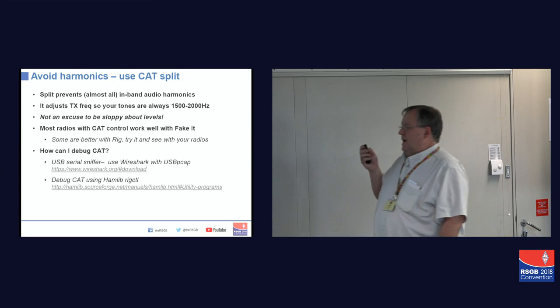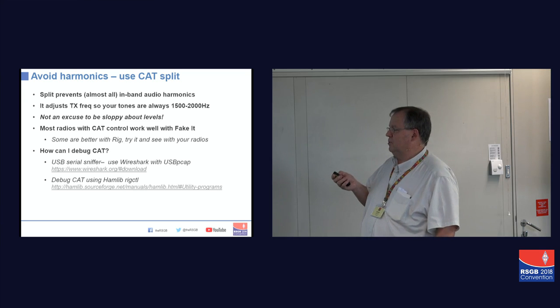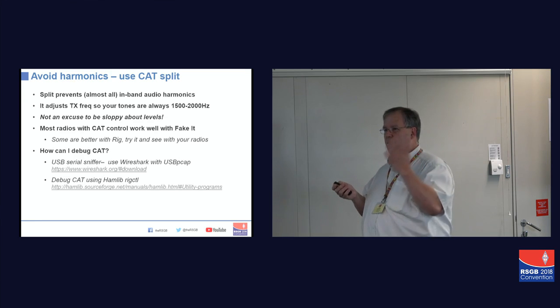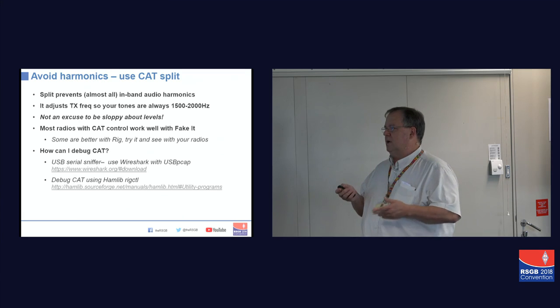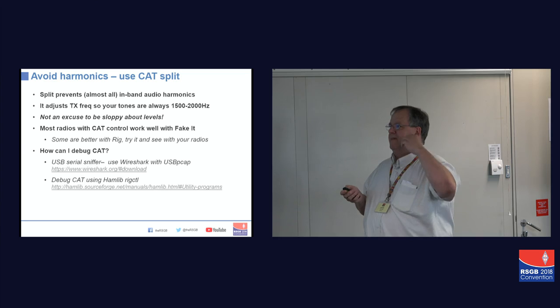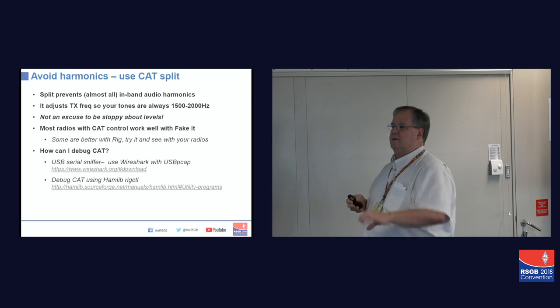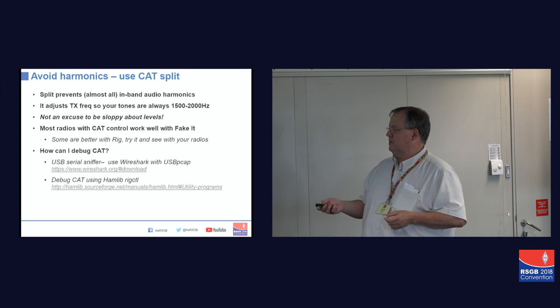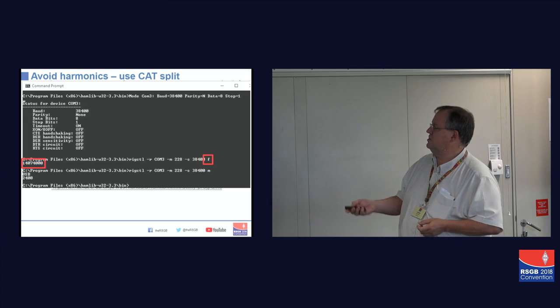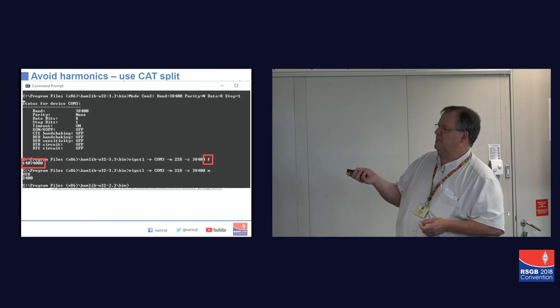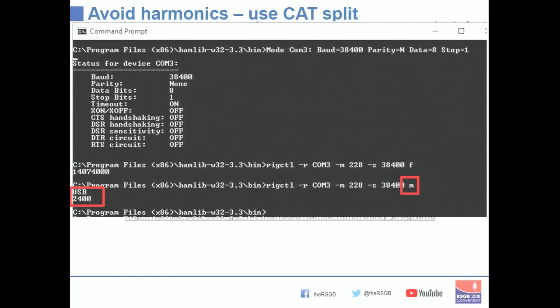And Hamlib has a little function called rigctl, which lets you test out CAT stuff. So if you've got weird CAT problems, you can always run rigctl, and it will send the Hamlib command that the program would send. So WSJT says to Hamlib, please send an F command to set the frequency. And you can do that manually using rigctl. Nice, easy thing to do. You just send it the F command. Again, don't bother reading all this now. I'll put this up on the website. On the F command there, it said we're operating on 14074 again, and when we did the M command, it said we're running on USB at 2400 hertz. So nice little tool.